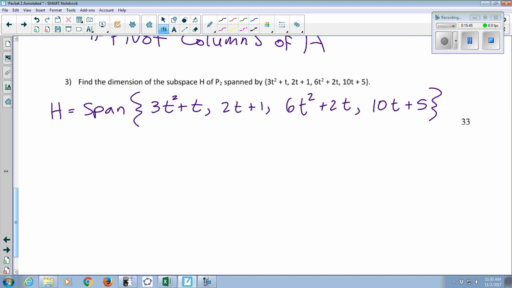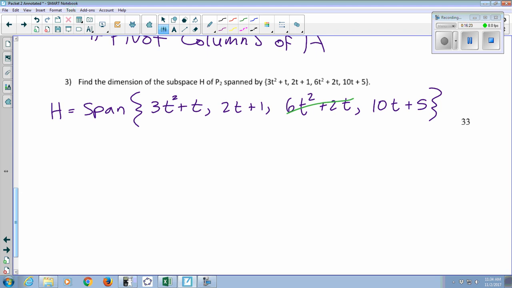So how can I determine if these are linearly independent? Yeah, a linear combination of the ones before it. So did any jump out at you as being real obvious? One's a linear combination of some others? The first and the third, right? Because the third one is 2 times the first one. So dash that. We don't need that to create the spanning set because I can create that one by just taking 2 times this one. So we get rid of it. We don't need it in the spanning set.